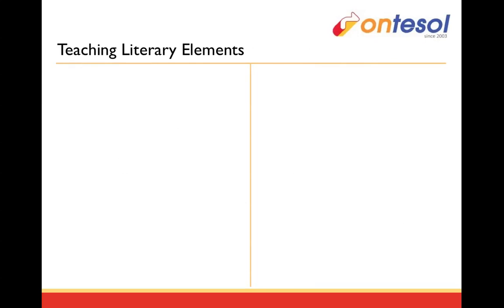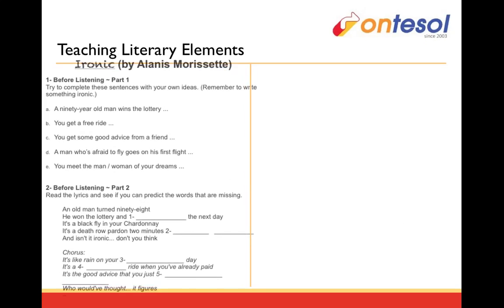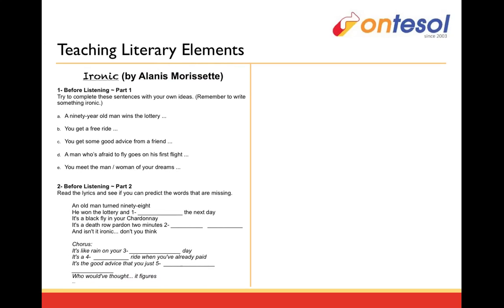Last but not least, songs can be used to teach literary terms. The song Ironic by Alanis Morissette is a very good resource to teach irony to students whose native language is not English. The sample exercise here can be done before listening so that students can predict what ironic outcomes the singer will mention. In this case, students will then have to check their predictions by listening to the song. Some follow-up questions can also be given to students, and the listening activity can also turn into a reading comprehension activity.